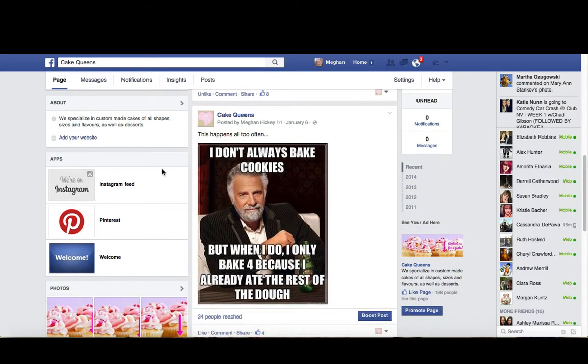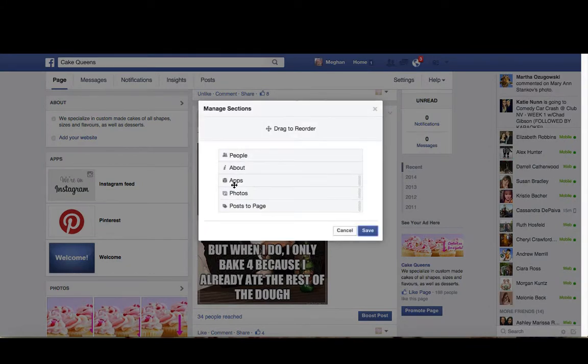Now my apps are on top, but if they weren't for some reason, you can manage sections and you can move apps around. Just like the other one, People and About are always going to be there. They're permanently there and nothing you can do about it. But if you want to move your photos or your post to page around, you can do that. I always keep my apps on top.